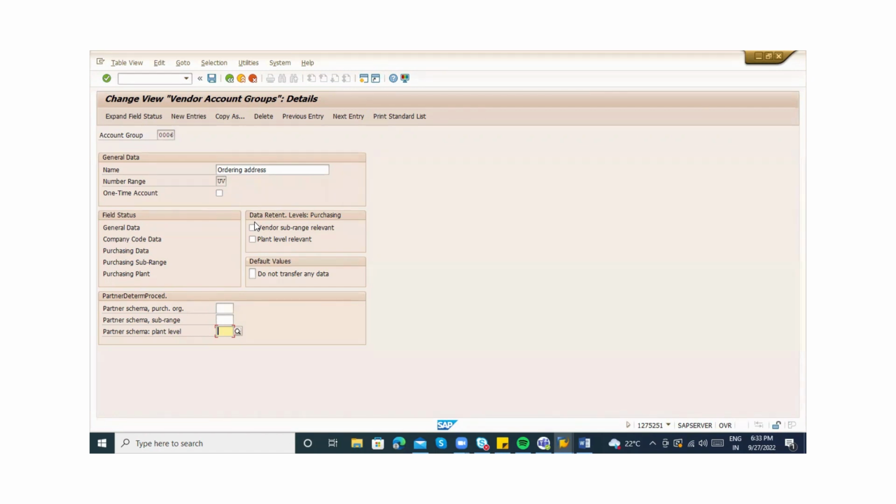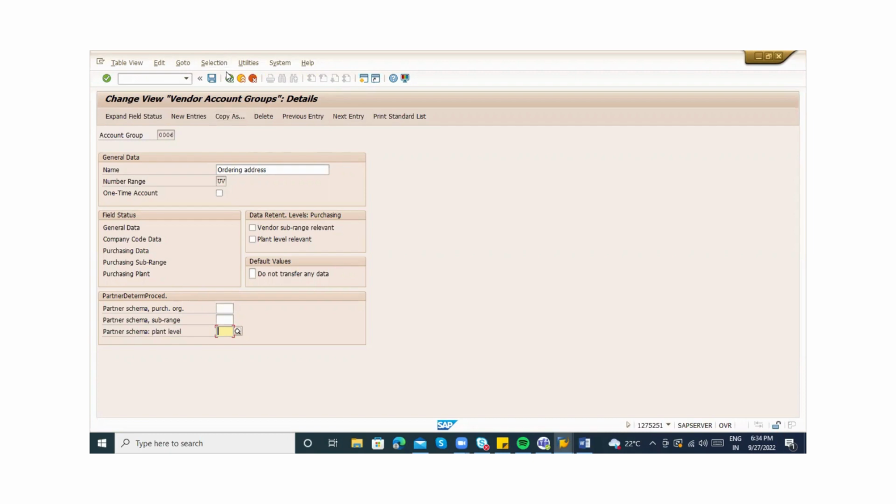For every configuration or any master data that has an authorization role, the SAP security team creates the standard authorization roles. They will use them based on the authorization role. They will add the account group. Suppose I'm the user, I can have access only to create the vendor master for a particular vendor account group. Then they will assign that particular account group into my role. That is again the authorization profile.